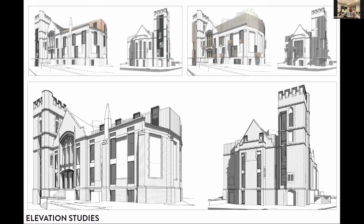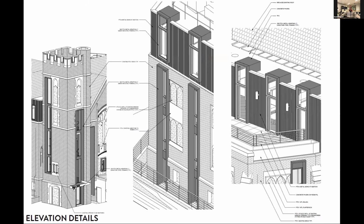At the bottom is our final approach, which even at this point didn't take into account the variation in the overall depth of the exterior wall plane, which we eventually resolved, as you can see here in this slide, which shows our deep window frames cut into and alongside the ornamental filigree of that existing structure, as well as the thick masonry walls of the tower and main body of the church, which changed from 18 inches thick at the base to just under 10 at the thinnest point of the assembly.